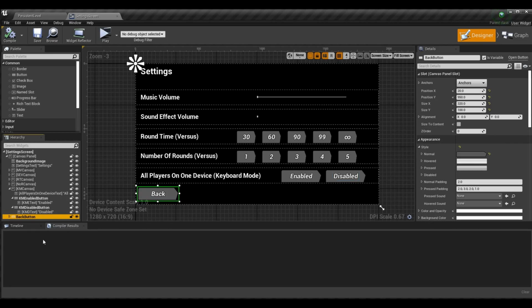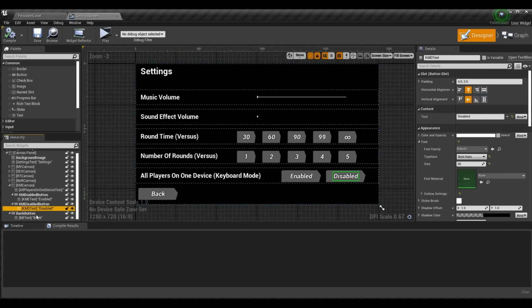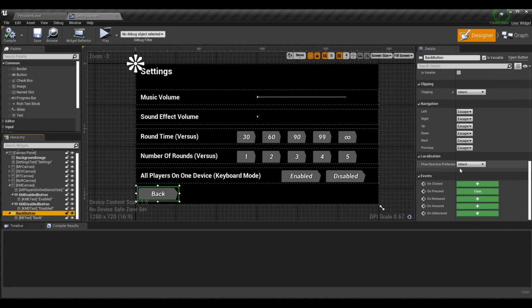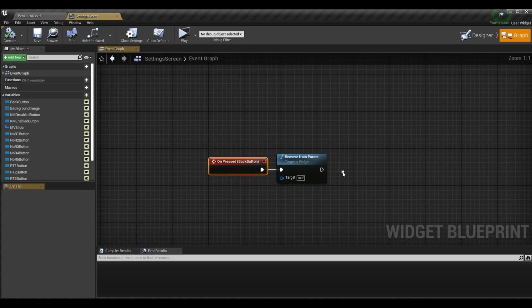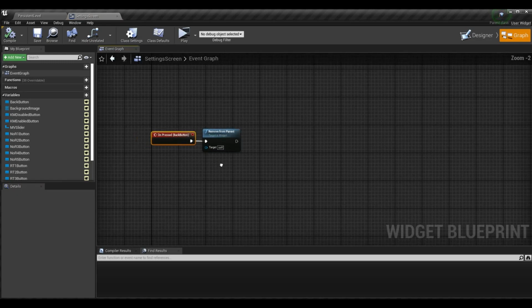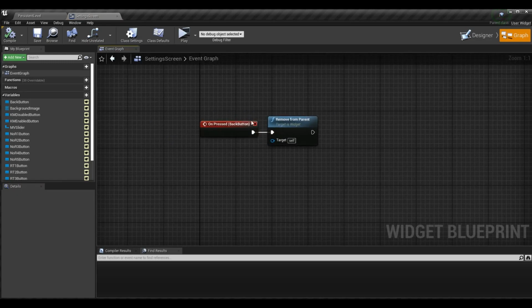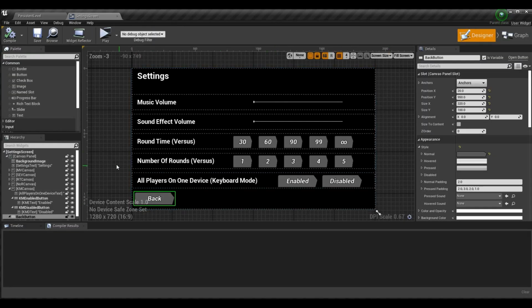Lastly, I have a back button here, which works like all the other back buttons in our game, so I don't have to go over this too much. But essentially, I put in a button with a text child that says back, and then I filled out the onPressed event right here in the graph. You can see this is the only thing currently in the graph. And basically, I'm removing this widget from the parent if that button is pressed.